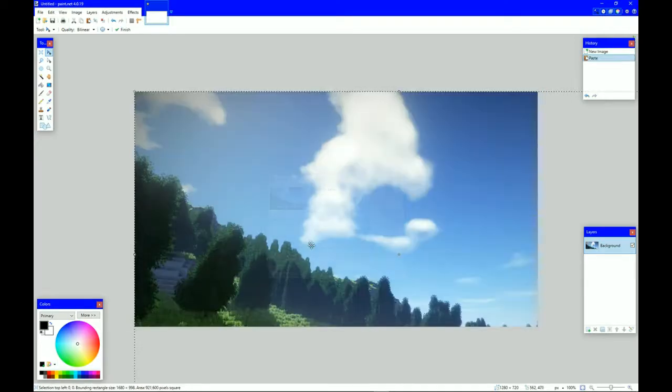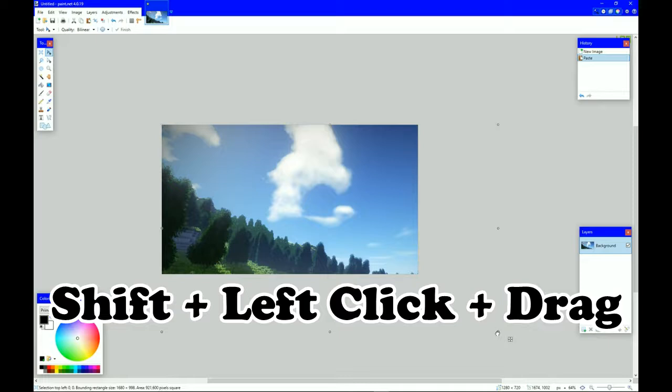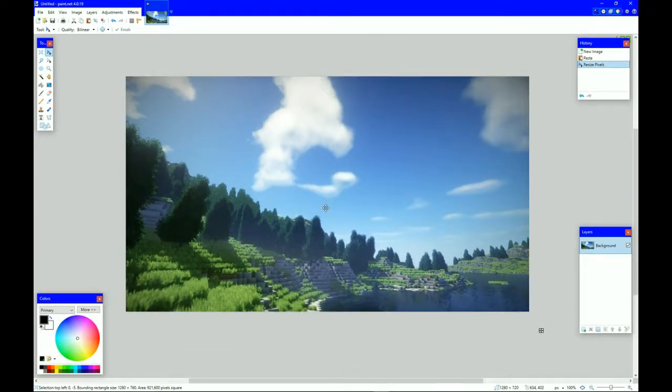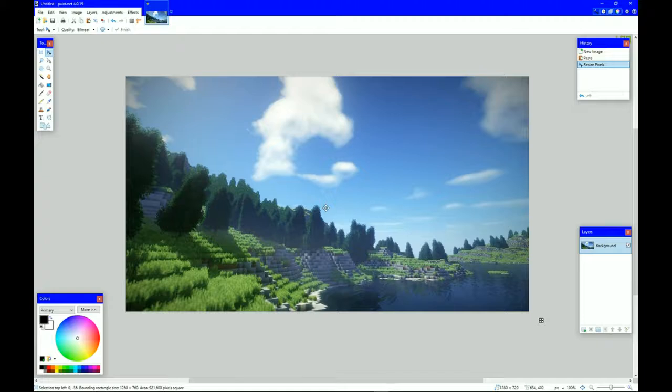So hit keep canvas size, and then hold control and scroll out, hold down left shift, and click and drag it so it's a little bit smaller, and you can see it's kind of lined up here. Then you can hold control and zoom back in, and if you want you can use the arrow keys to move it up or down. I'm going to put it around there. So there you go. Then you can hit deselect up in the top left.